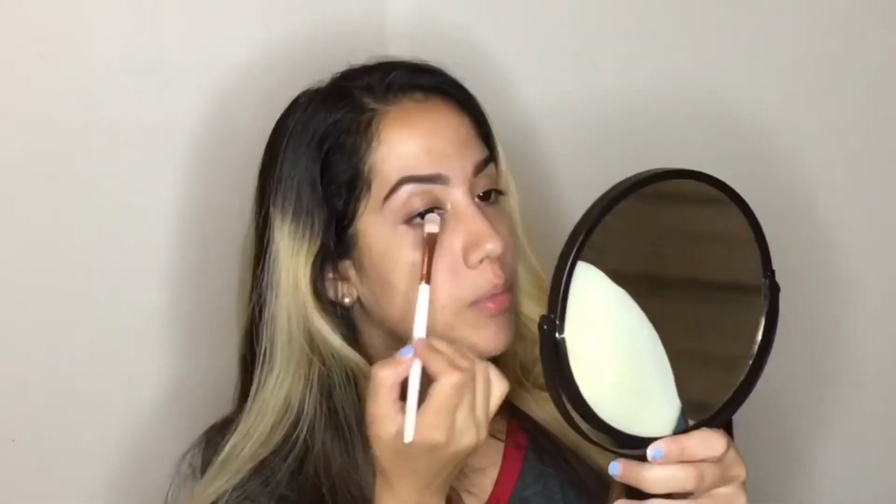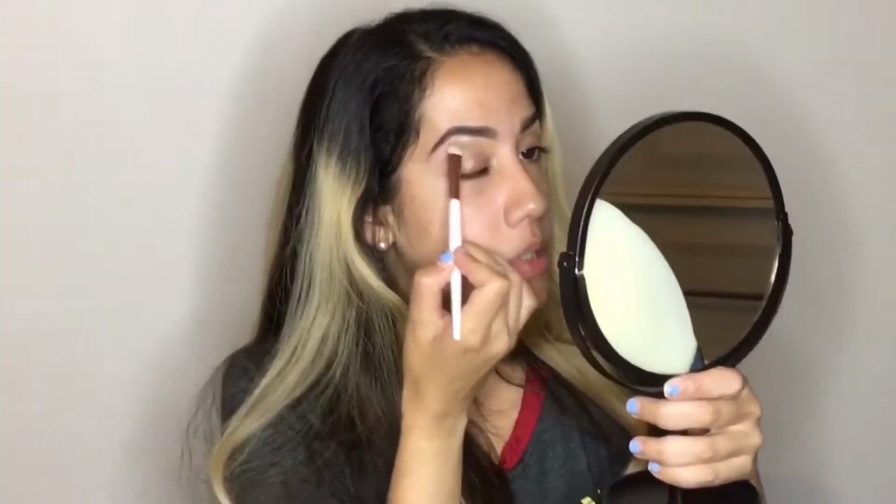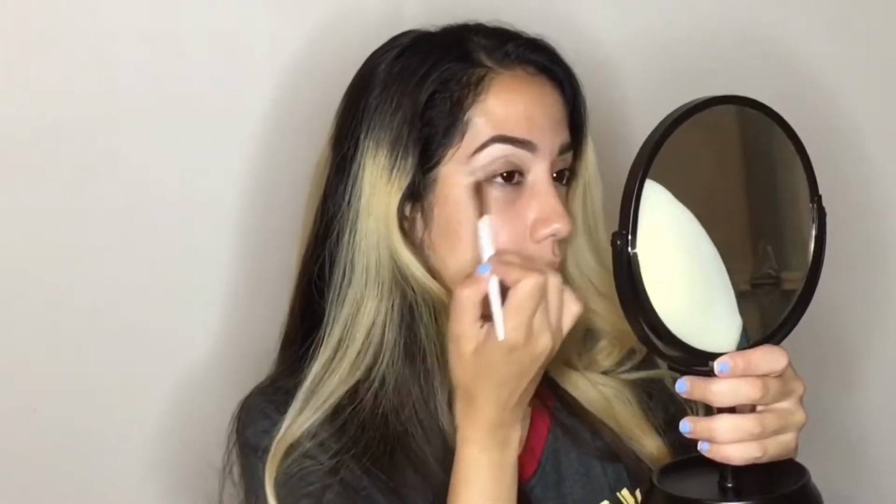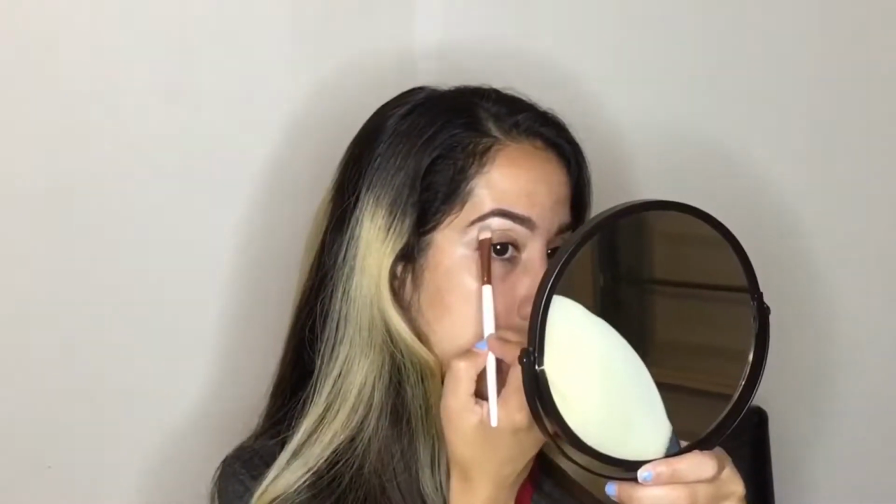Yeah. So I'm gonna take my BH Cosmetics number 8 brush, and I'm gonna go under the brow now to clean it up. I hope this is a light shade. Basically, I start like always at the arch of the brow, I deposit most of the product there. And now what I'm doing is just dragging the concealer lightly, and I could just tell you right away, a little bit goes a long way. Can you guys see a difference between eyes?